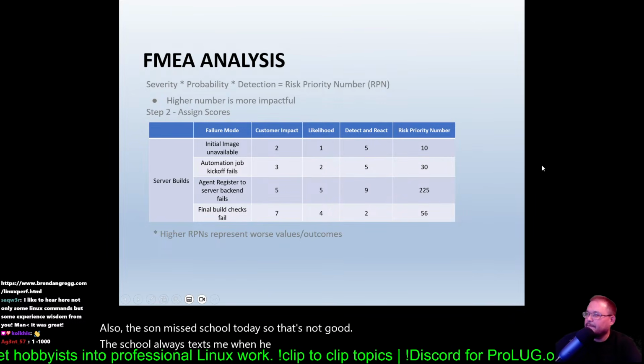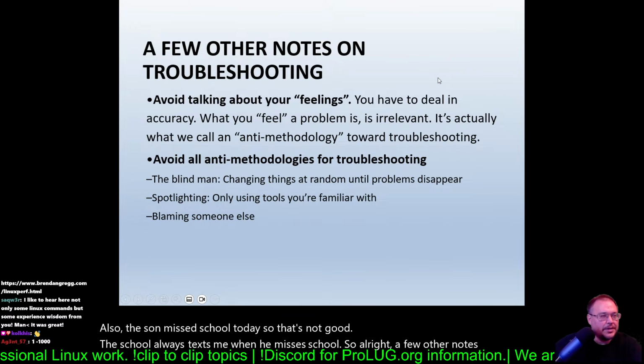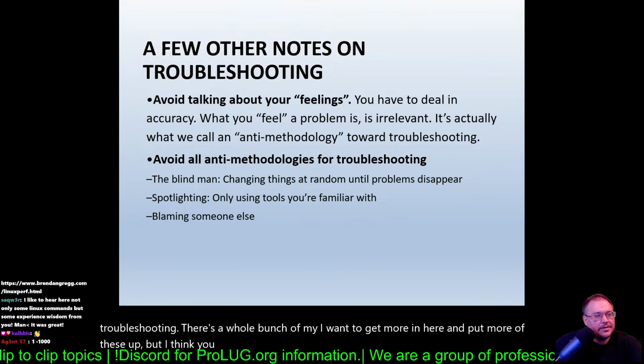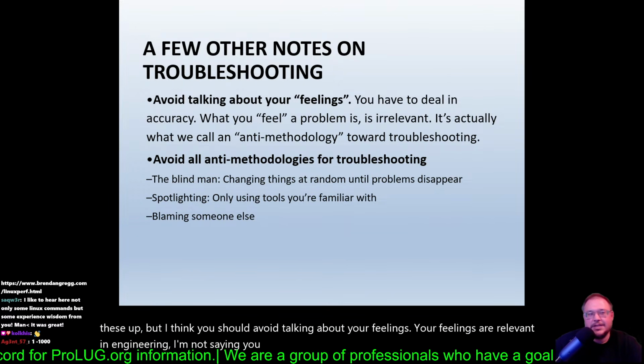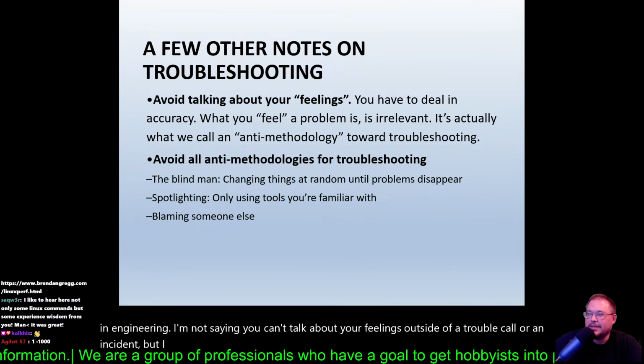So, all right. A few other notes on troubleshooting. There's a whole bunch of them. I want to get more in here and put more of these up. But I think you should avoid talking about your feelings. Your feelings are irrelevant in engineering. I'm not saying you can't talk about your feelings outside of a trouble call or an incident, but I don't think you should talk about it during them.